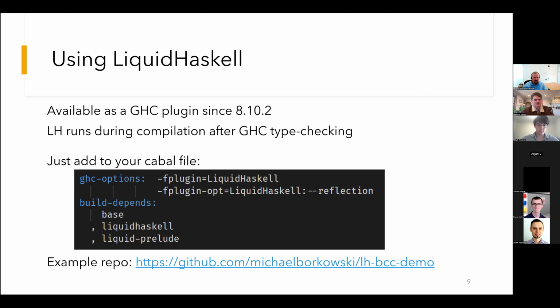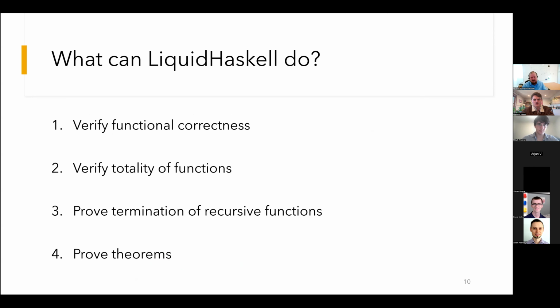All right, so we're getting closer to some examples, but I'll break down the main things that Liquid Haskell can do. So we've talked about verifying functional correctness of code, but in addition to that, things that aren't strictly correctness that are important are that we can verify the totality of our functions, and that can mean in our pattern matches as well. So with regular Haskell, if we know that, say, a list is non-empty, we can match it into a head, cons with a tail. But in principle, there's going to be a runtime error if an empty list ever appears and we only have a pattern for a non-empty list to match on. And so Liquid Haskell can prove that situation can't occur.